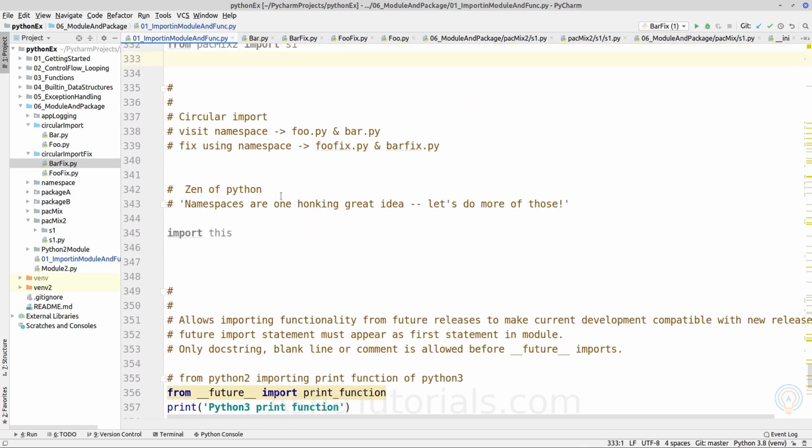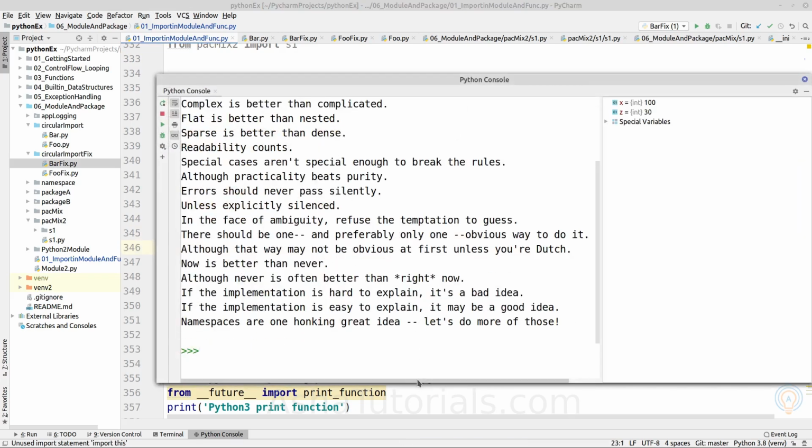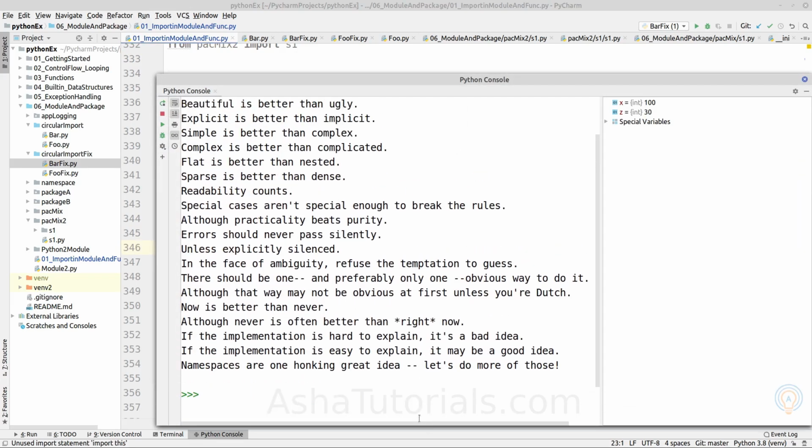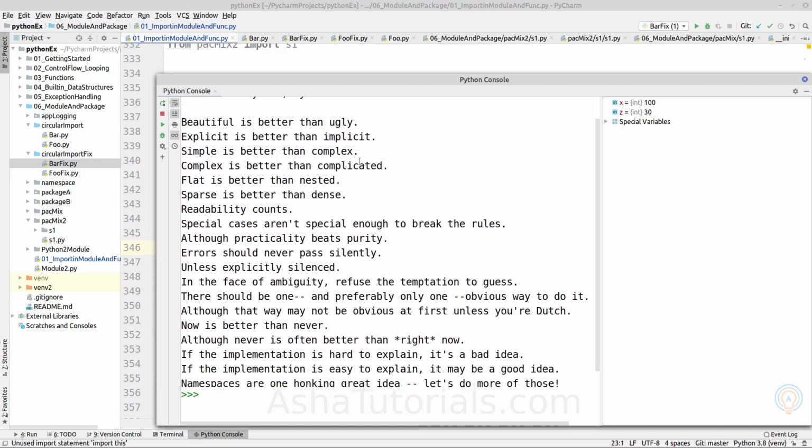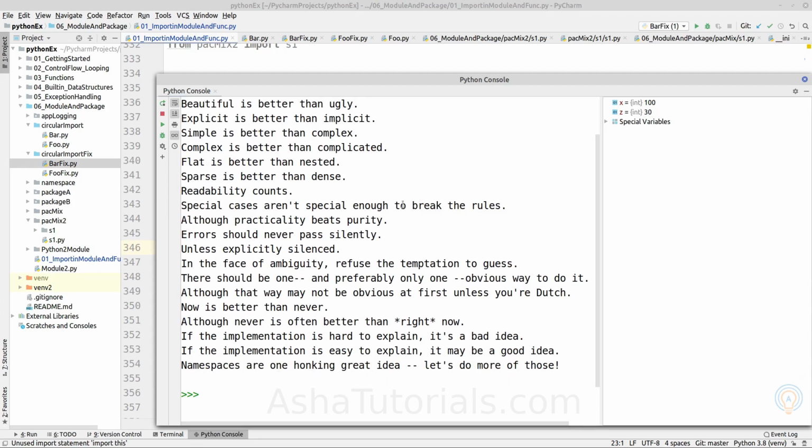Next is the Zen of Python. If you write import this and execute it, it will print the Zen of Python. It contains how you should write your code, and if you see here in the list, it is saying that namespaces are one honking great idea.